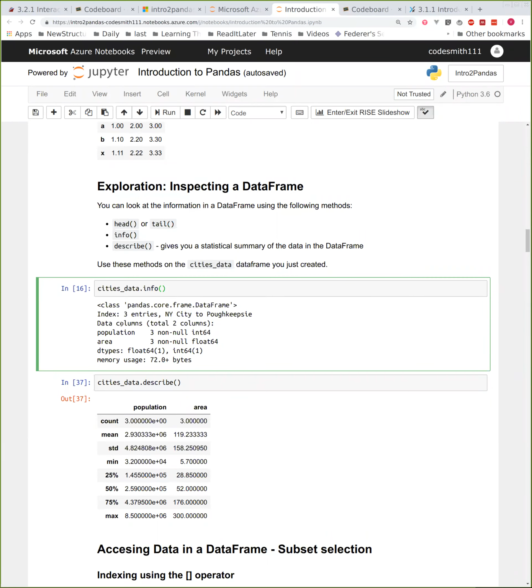So let's take a moment and just read this info one time. Later you will use this a lot. It tells you some properties of the index. Then it tells you how many columns are there. It tells you something about the values. In particular, it gives you the counts of the values, and it shows you what the data types are, right? It says population is an int64, and then area is a float64. These are the dtypes we talked about in NumPy earlier. So you can see how that is all getting done. You see it listed as dtypes here as well.